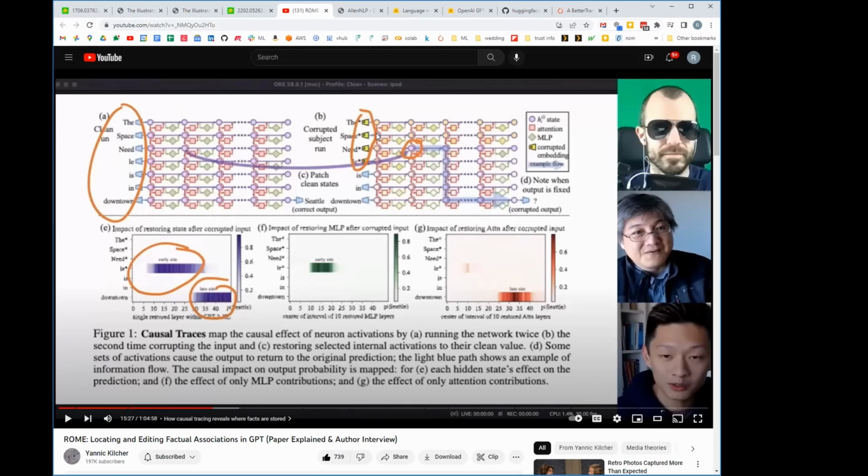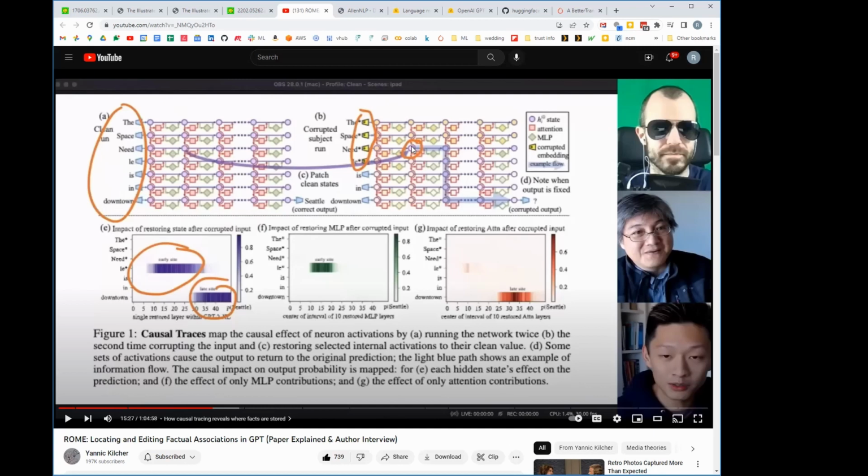Right, right. So what they're saying is, if the information was really stored in exactly this second layer, third set of that unit, and that was the only place it was stored, then restoring it here would have this wonderful effect, and restoring it one above or one to the left would do nothing. It wouldn't help you at all. Now they're going to keep doing all 120 no matter what.